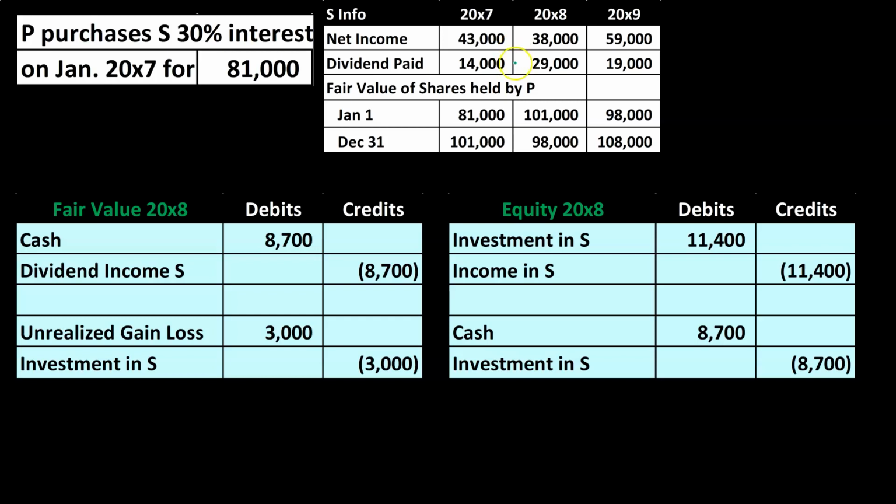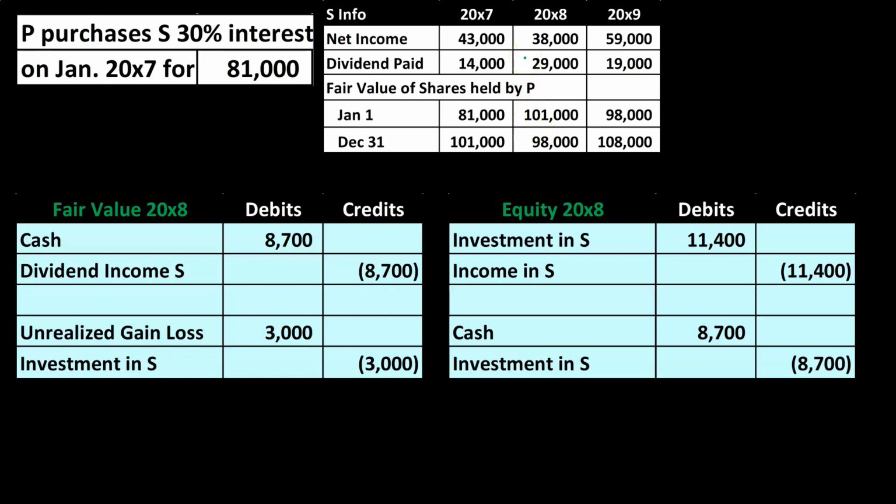And that could be the case. This 29,000 could be dividends. My decision-making process as company S might have been, well, we only gave 14,000 last year and now we made 38 this year. Maybe I'll give a little bit higher dividend. But normally we're kind of thinking about this being less than the net income. So we're kind of thinking about this being, okay, the net income went up by the 38,000 and we're giving out earnings of 29,000 of that kind of. That's how I would basically think about it when you're thinking about the equity method.